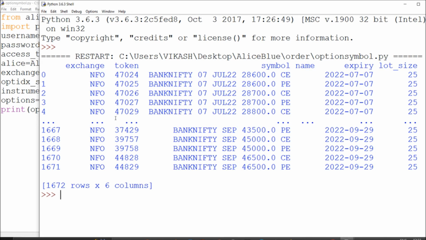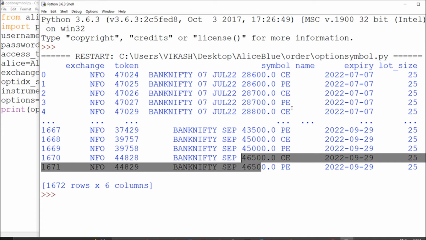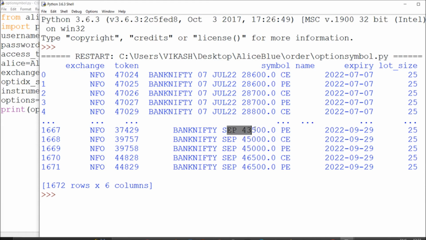As you can see, some filter is required, because I'm getting September data as well, which is the monthly expiry, and in some cases I'm looking for only the weekly expiry, not the monthly expiry. Whenever you go for these things, you will definitely fetch the current expiry. So I'm taking the symbols from the expiry column, sorting and filtering them, and then fetching exactly the symbols the requirement needs and performing the operations as per requirement.